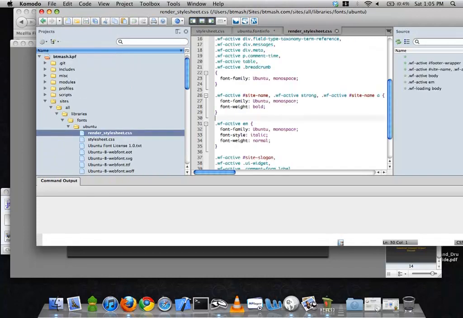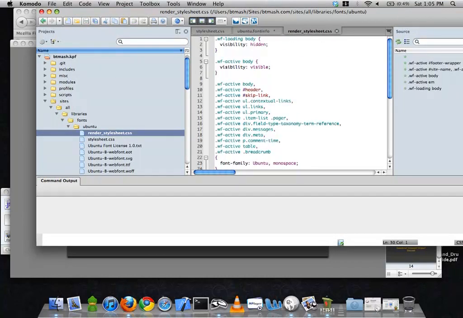So inside here, as you can see, it has loading and active listed as a part of it. And what the web font loader does is when a page loads, it'll set states for your font, whether it has been downloaded or not. And so there are three states. One is WF inactive, WF loading, and WF active. And these are also specified with specific fonts. So this allows you to get consistent behavior across different browsers in terms of downloading a font.